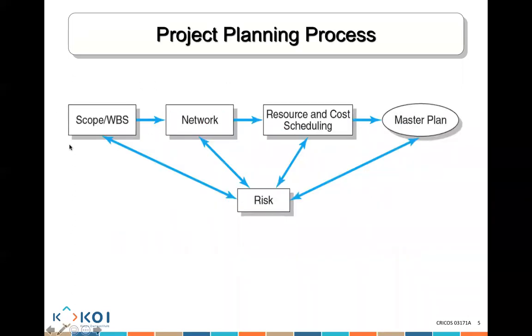So we started talking about the work breakdown structure. I applied that example of the work breakdown structure with you in tutorial 2. Then in tutorial 3, we started talking about creating a network diagram, which is basically built on the work breakdown structure. Today we are going to be talking about the resourcing and cost scheduling, which is built on the network and on the scope and work breakdown structure we spoke about earlier.